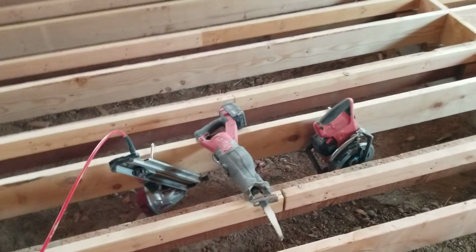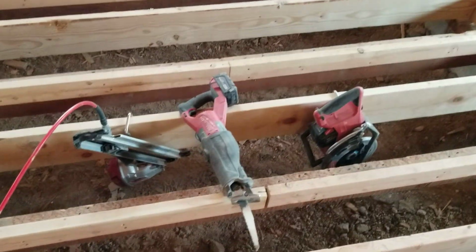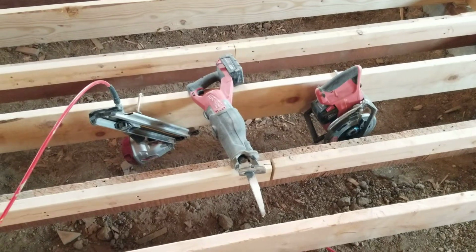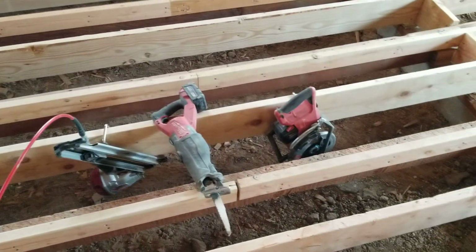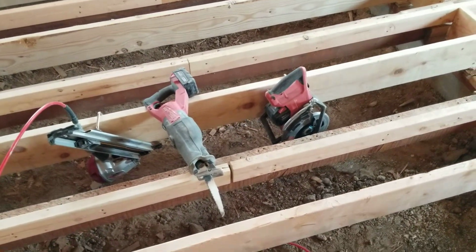Here are my tools: my skill saw, Milwaukee; my Sawzall, Milwaukee; my nail gun, my Max nailer. Have the best tools if you're going to attempt something like this. If you don't have a nail gun, don't do this job, because you can't sit there and bang on it and hold it up to the laser level. It's just going to fall. So get a nail gun.